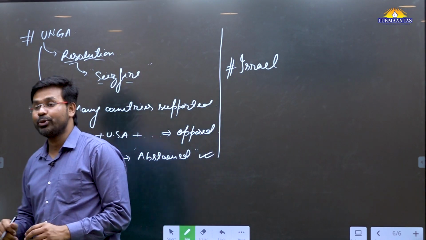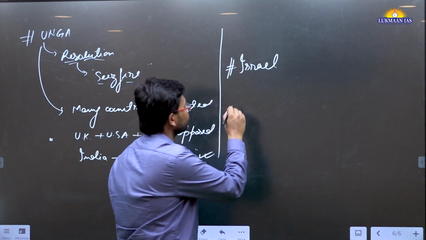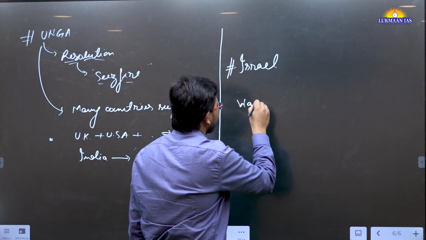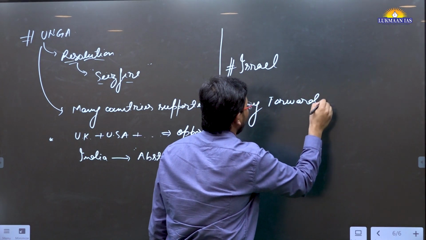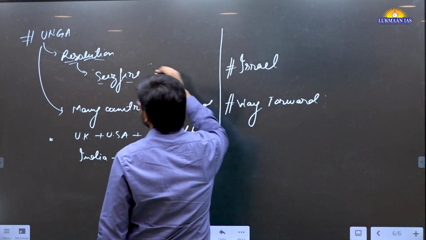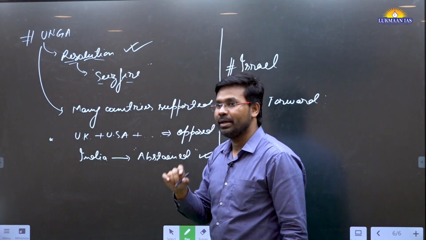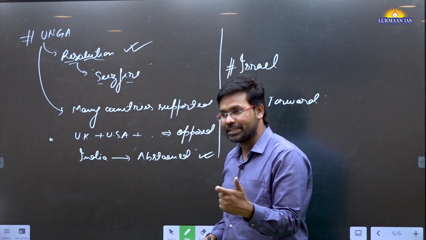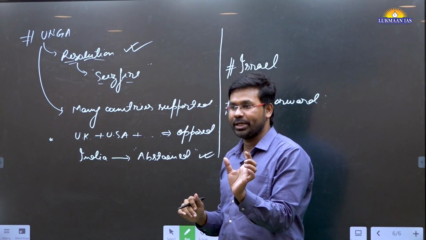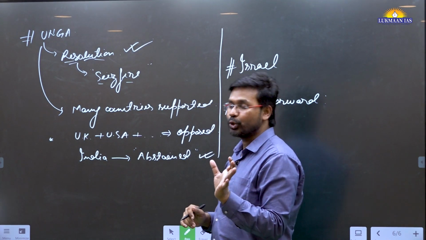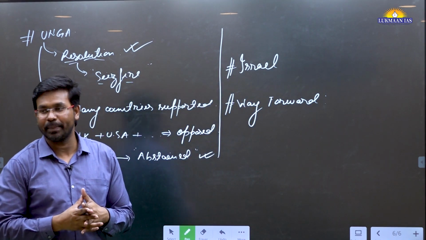So what is the solution? What is the way forward for this conflict? One of the ways forward is a solution similar to what the United Nations General Assembly said. First, there should be a ceasefire. Then time should be taken by both parties for negotiation, and that negotiation should be mediated by world leaders.